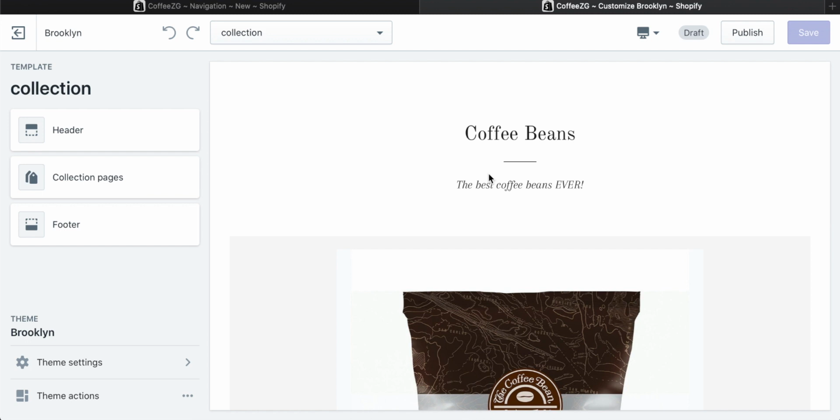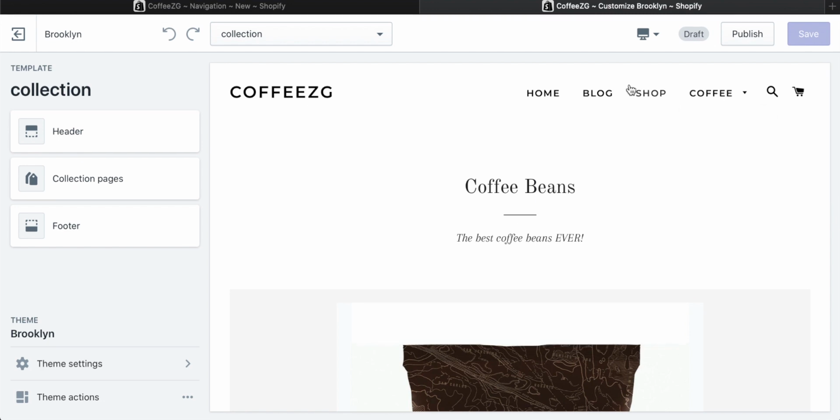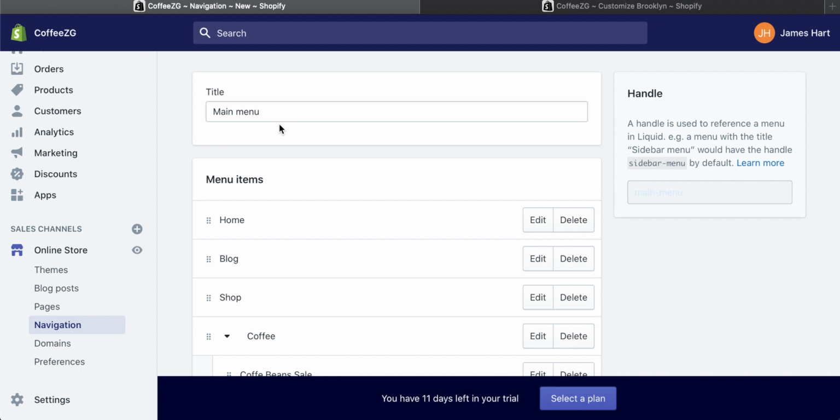So you can create basically an automated sale collection. You can create different collections that maybe have socks or shorts or t-shirts within the main section that is men's. However it works for you, but that is creating automated product collections and putting them in menus and also on your site to be seen.